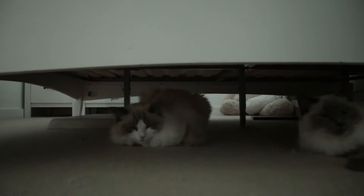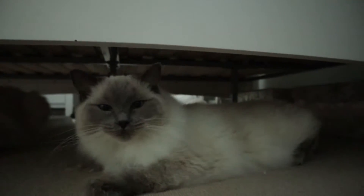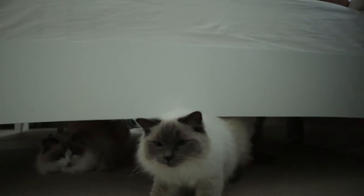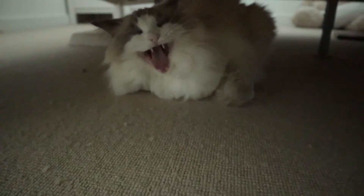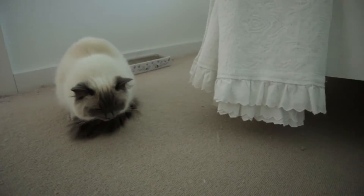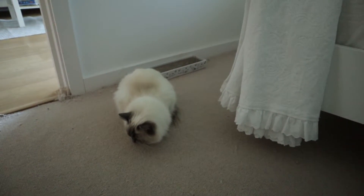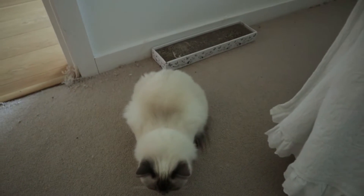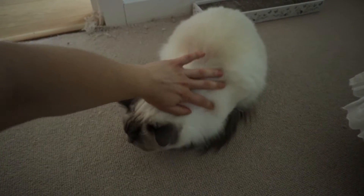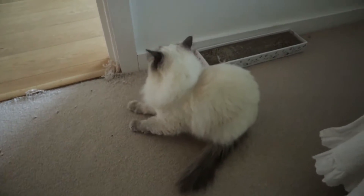Good morning! Someone is still sleeping under the bed. Hello! Yay Pixie! You're so sleepy! Pixie just got herself out from under the bed. She always gets up as soon as we do. Whereas Bluebell likes to snooze for a little bit longer. So me and Pixie are going to go and make breakfast now.